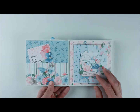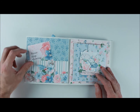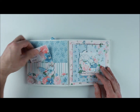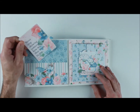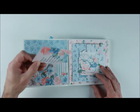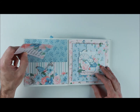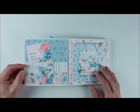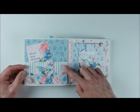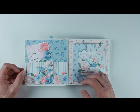So opening up, here we go. Inside, you'll see that I've used a nice little tag. Let me just grab this here. This is a nice little tag in the pocket. Never stop showing someone how much they mean to you. Beautiful tag in order to either use as is, or put a photo on the back. You can see, keep the writing off the back if you're going to, I needed to kind of diarize exactly what was going on, I had so many pieces here. Again, beautiful rose-colored background paper and a nice simple stripe. There's all kinds of papers in this kit, so you get a taste of everything so that way you can have some simpler things along with some more complicated ones.